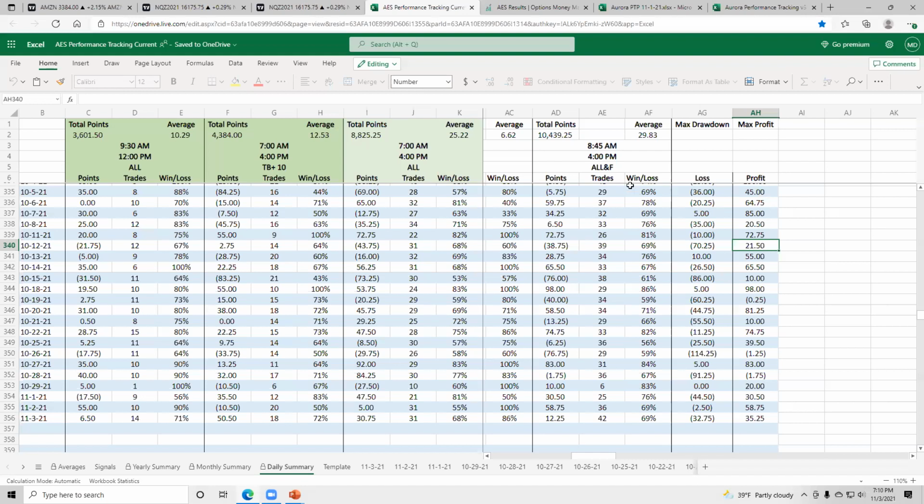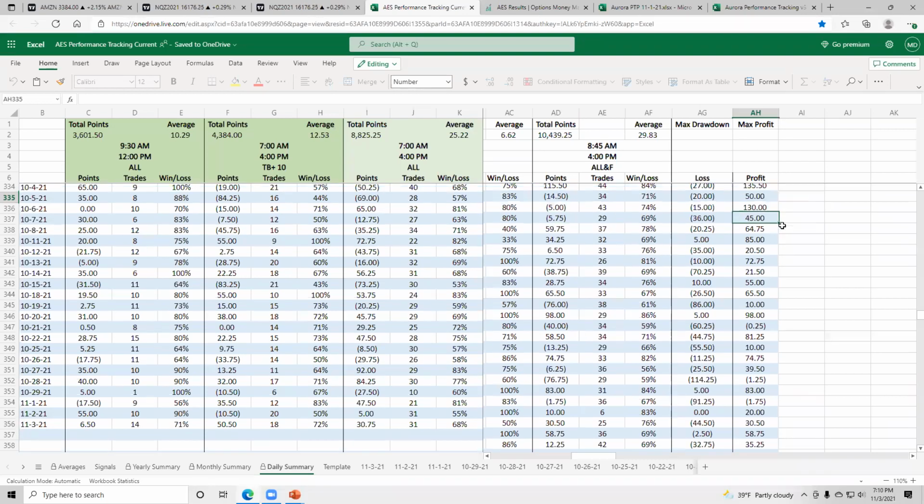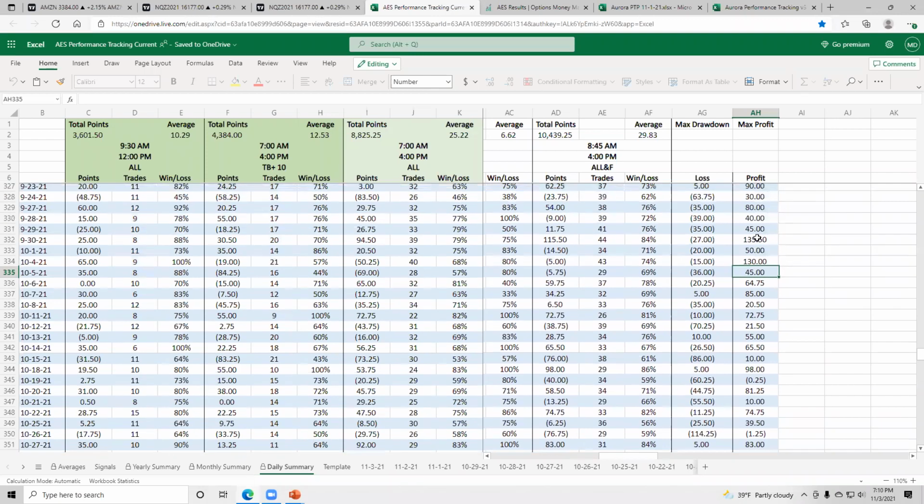Here's another great example. End of the day, down 5 3/4 points, but earlier in the day, up 45 points. And I can keep looking at this. Oh, this is a really great example. We finished the day down 5 points, but at one point earlier in the day, you were up 130 points. Now, I believe all of you would have been gone out on the golf course, out boating, riding your motorcycle, taking a walk with the dogs, whatever you love to do, you would have been gone.